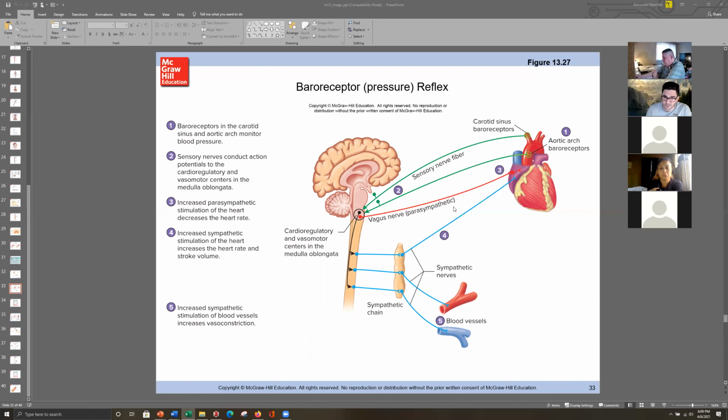It's science, right? But anyway, the point here is that these sensory neurons have feedback mechanisms into the medulla oblongata, into the cardioregulatory and vasomotor centers, which will then trigger outputs into our sympathetic nervous system that directly innervates different parts of our arteries. And if blood pressure drops, then we constrict those vessels to maintain blood pressure. If blood pressure increases, then we can tone down the amount of sympathetic input that we're putting there to reduce blood pressure, right? So it's this constant, delicate balance.